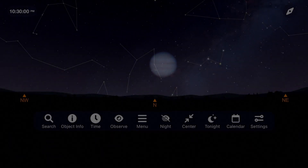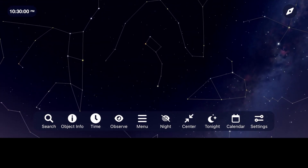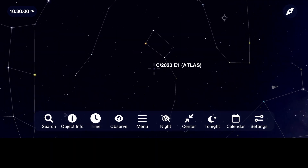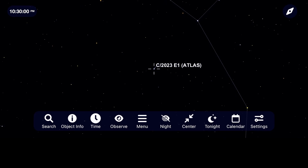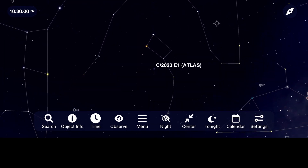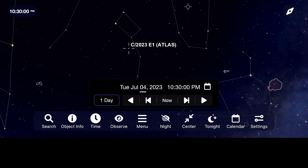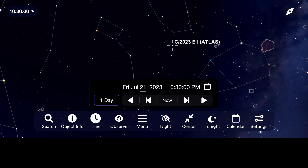Finishing out the objects of our solar system, we have the recently discovered Comet C/2023 E1 Atlas. To see it, go outside and look towards Ursa Minor, the Little Dipper. While this comet is not predicted to become a naked-eye target this July, you should be able to catch views of it through a telescope and possibly even binoculars from darker skies, where it will appear as a faint smudge against the background of space. The middle of July, when the moon is out of the way, is when I plan to go out and find this remnant from the creation of our solar system. If you get out to see it, let everyone know about your experience in the comment section below.